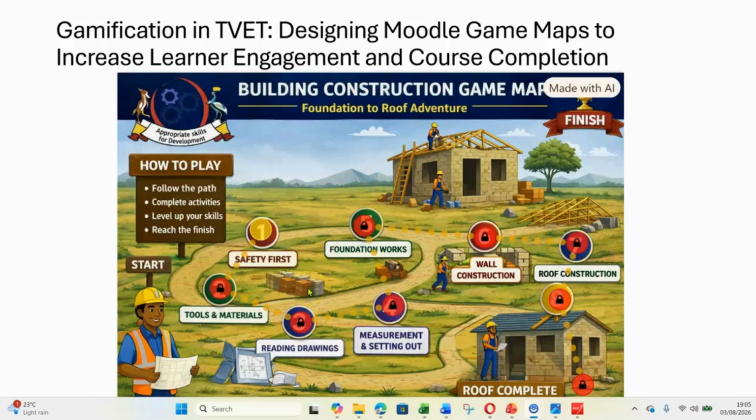So rather than simply completing lessons, learners, while using game maps, feel they are progressing through a construction project, and this makes the learning experience more engaging and meaningful. So let us see how we do this.